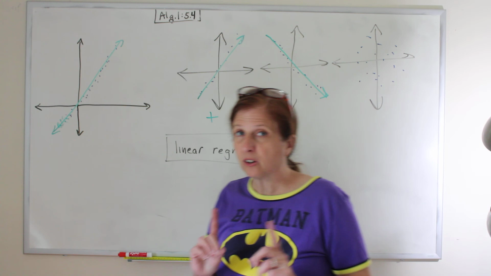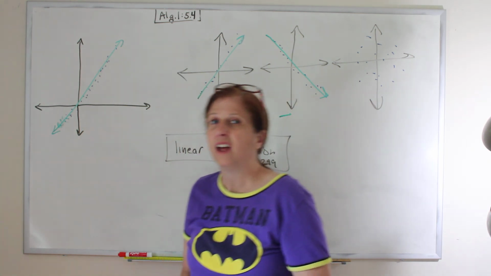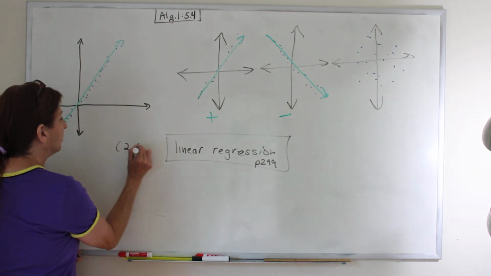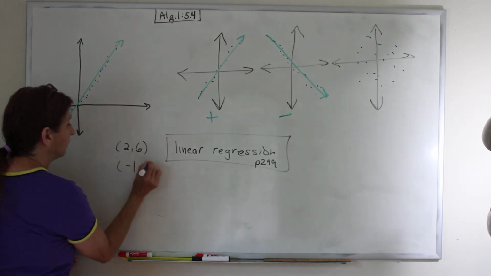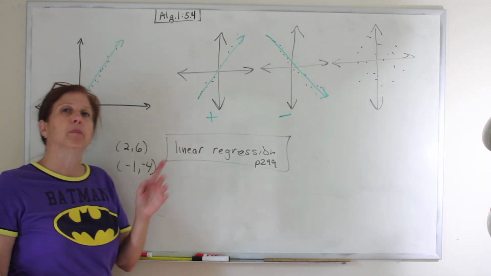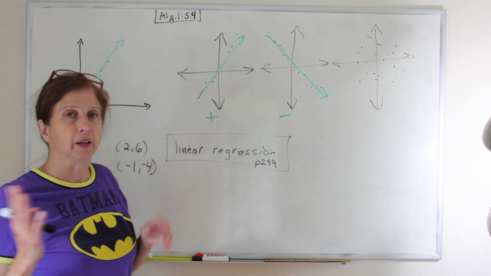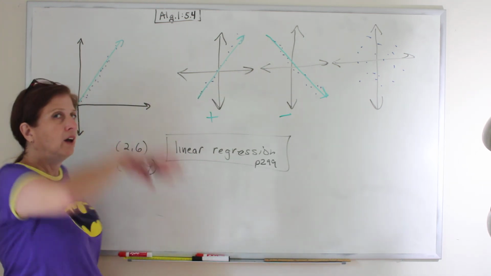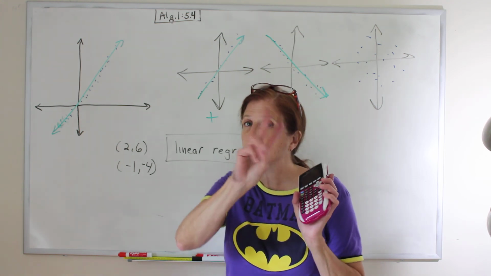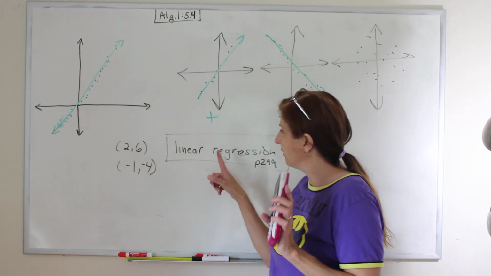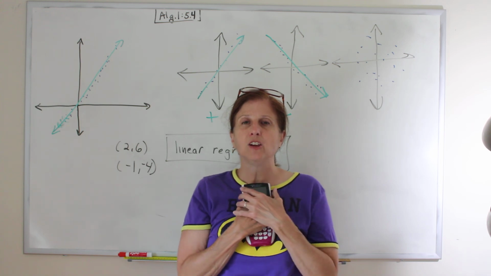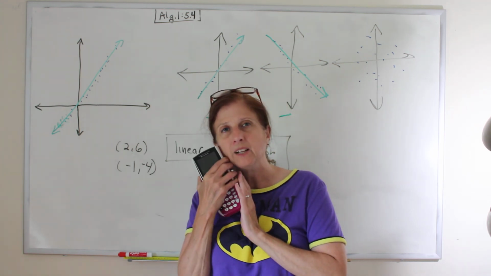The beauty of the linear regression is, remember that problem we did that was a little bit of a pain, if we must be completely honest, where we were given 2 points like (2, 6) and (-1, -4), and we had to figure out what the line was. We figured out the slope, and then we put that in, and we picked a point, and then we solved for b, and then we finally got the equation. Guess what? You can take those 2 points, put them in your calculator, and hit the right button for linear regression, and it will spit out the formula for you. That alone should make you love your TI-84 graphing calculator with great love.